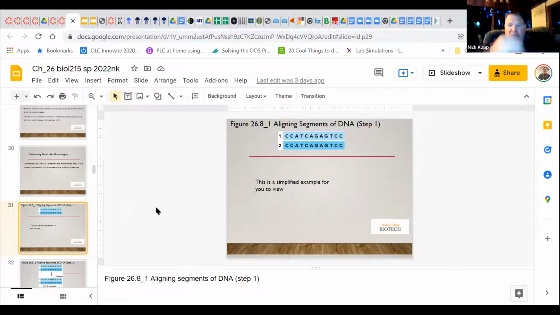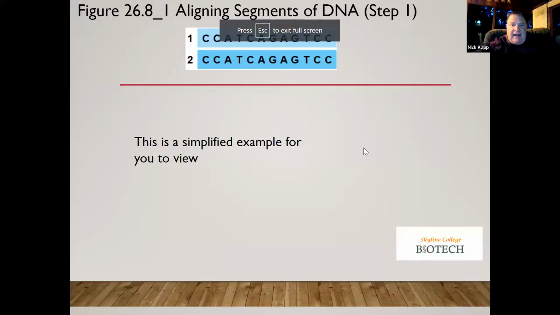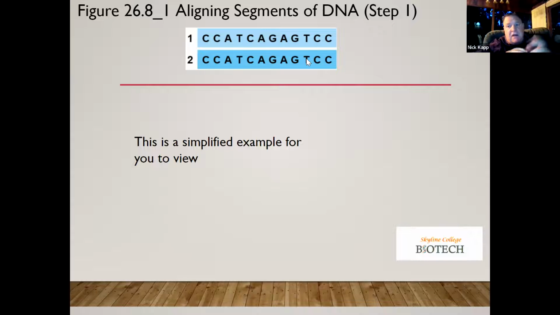So what we want to say in the class is that the great tool that we have now is looking at DNA, and you'll get a chance to look at DNA. We actually have a lab developed for you. So this is greatly simplified, but let's say we have two organisms and we have a sequence in them. When we look at the sequences, sometimes sequences inside of a gene are going to be conserved. There are certain genes that we see in all living things that have almost the same sequence. For things like cytochrome C, you're going to see very little change, because we can't make cytochrome C any better than it really is.